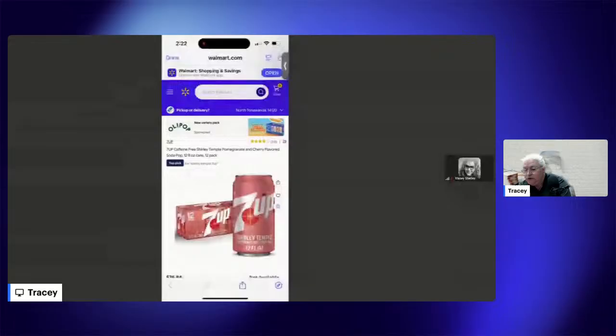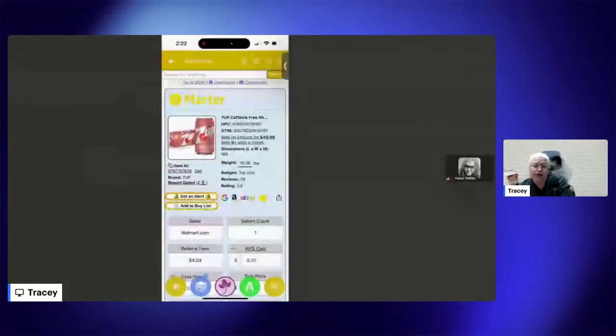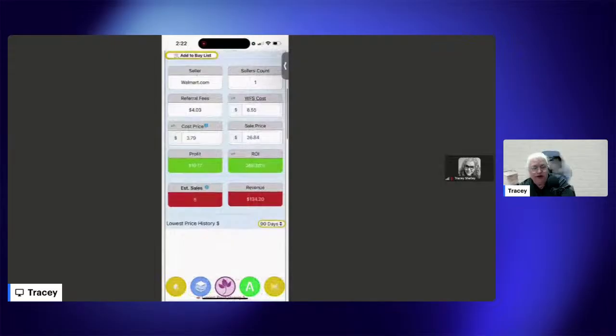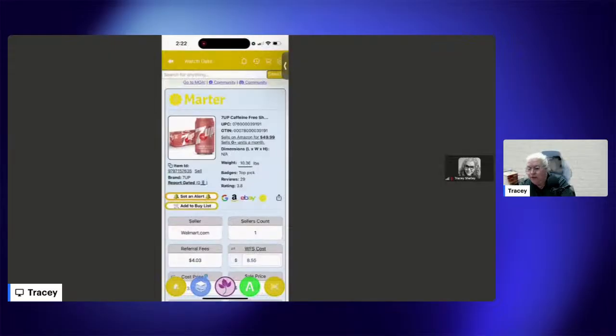But sometimes I do that if I just want to see what it really looks like on the Walmart app, or confirm some data that I'm looking at here. So that was just another one I wanted to share with you on how to go directly to the Walmart account. So now I want to show you a couple of other ways to scan when you're using your app.